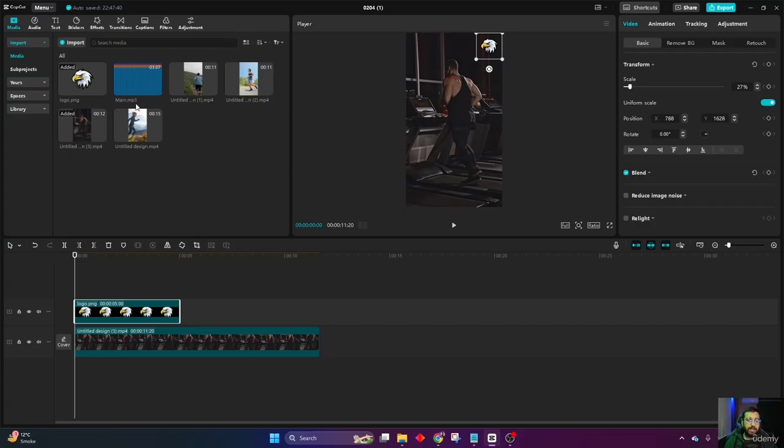This audio file is an MP3, which is also supported by CapCut. These are all MP4 files, which are also supported by CapCut. MOV files are also supported by CapCut, because most of my clients send MOV files, and I use all those MOV files in CapCut. So CapCut supports almost all sorts of media files which you can easily use, either MP4, MOV, MP3, PNG or JPEG. Even JPEG is supported by CapCut. So you can import almost every kind of media file into CapCut.